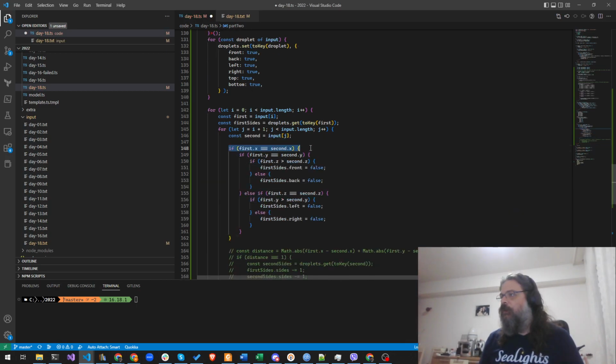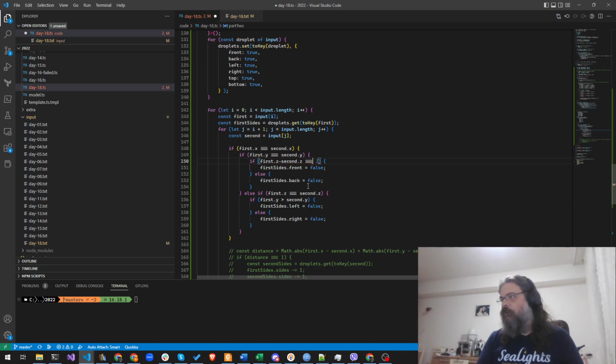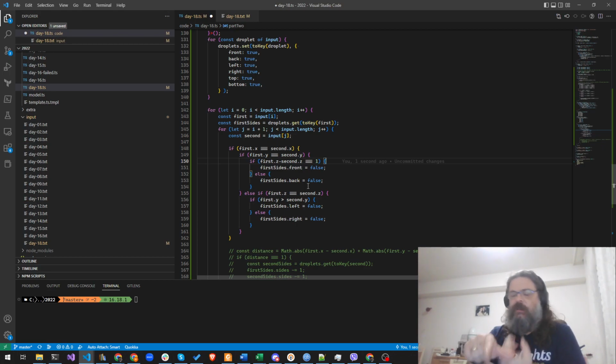If they have equal x's and equal y's and the difference in z is exactly 1. So if we have x going that way, y going that way, and z going that way, that means the first has a z that is one larger, which means the first is on top of the second one.